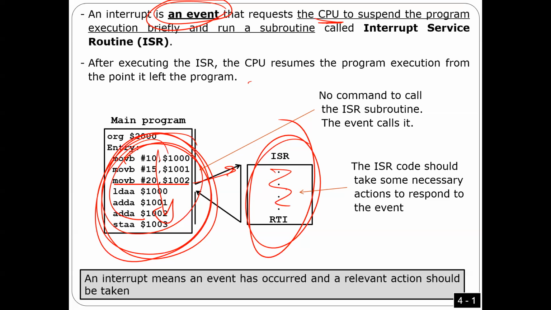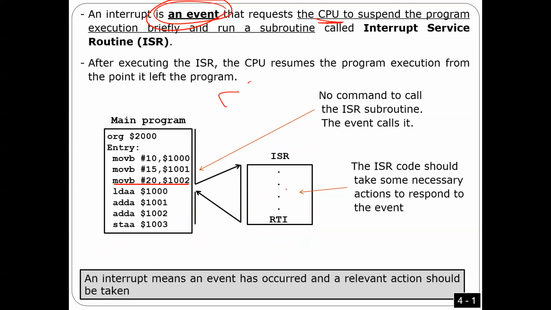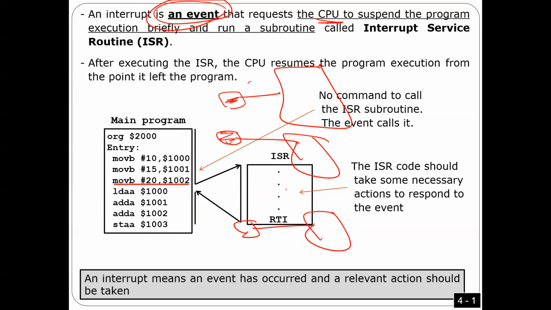By the way, we have several sources of interrupts, because it's not only one source. For example, you have source 1, and source 1 has a subroutine. We have source 2, and source 2 has a subroutine. We have source 3, it has a subroutine, and so on. If the interrupt comes from source 1, I'm going to execute the subroutine of source 1. If the interrupt comes from source 2, I'm going to execute the subroutine of source 2, and so on. You understand what I'm saying? So it's not only one source. We have several sources, and any of them can request an interrupt. Okay. Any question?